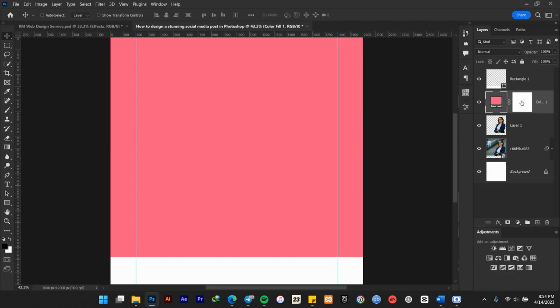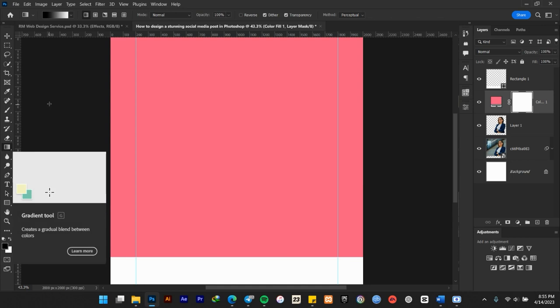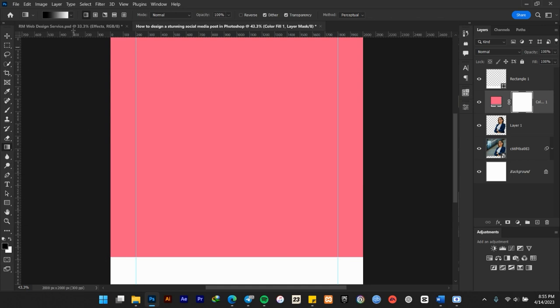So let's make sure the white part is selected, and then select your gradient tool like this. So after selecting the gradient tool, make sure over here it's from black to white. So if yours isn't starting from black to white, just click and then select basic and select this, so black to white.